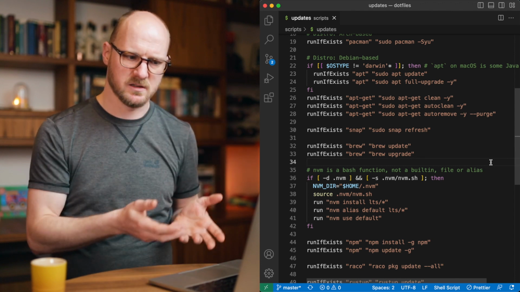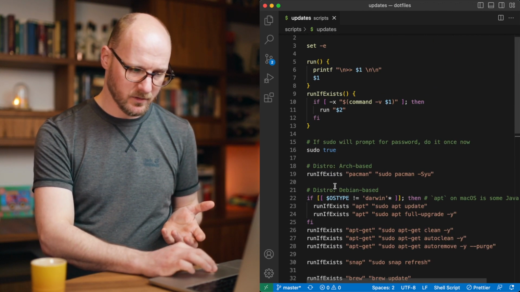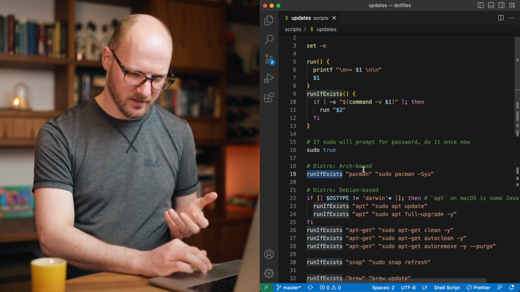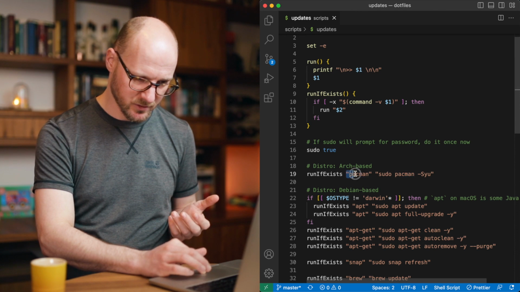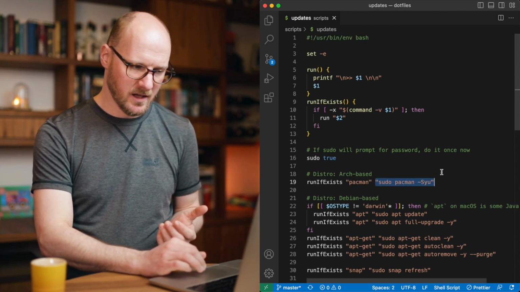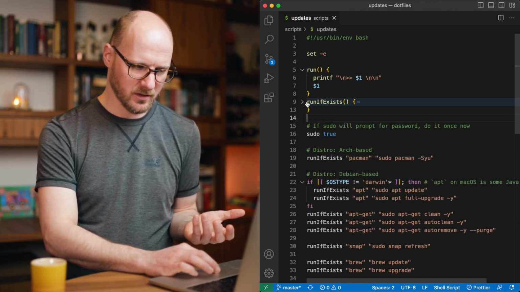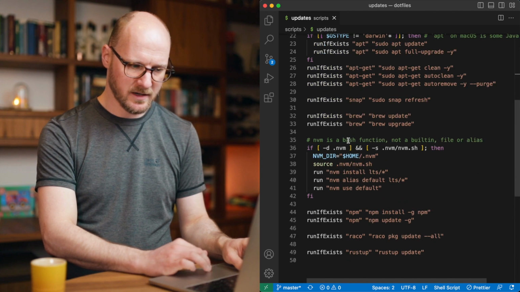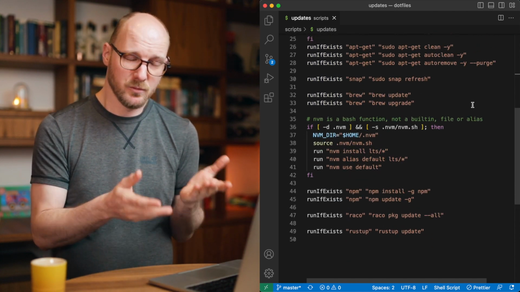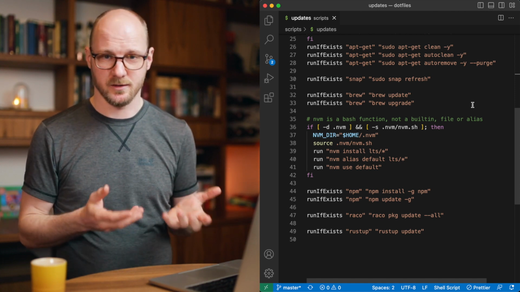detects all the package managers that I use, and it's very easy for me to add one of these things because the run if exists function that I've created in this bash script just will check, does pacman exist? This is the first argument to the function. If yes, then run this command. And this is really all there is. This is a super simple bash function that will allow me to create this script and maintain it very easily. It's not that much code, and it removes the pain from keeping all these different machines with different package managers up to date at all times.